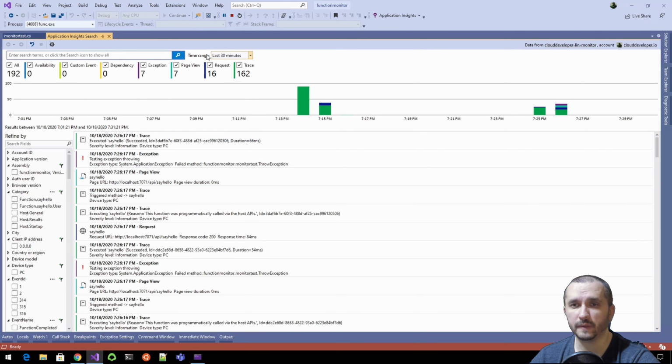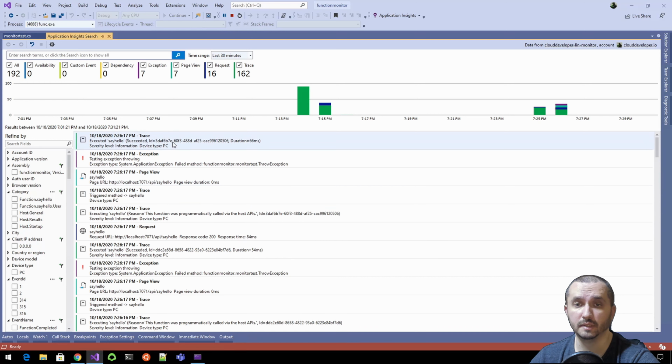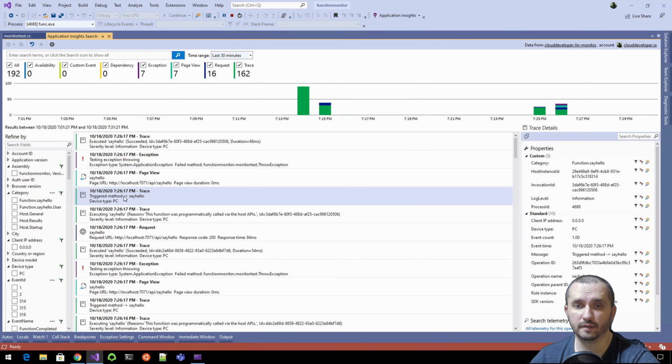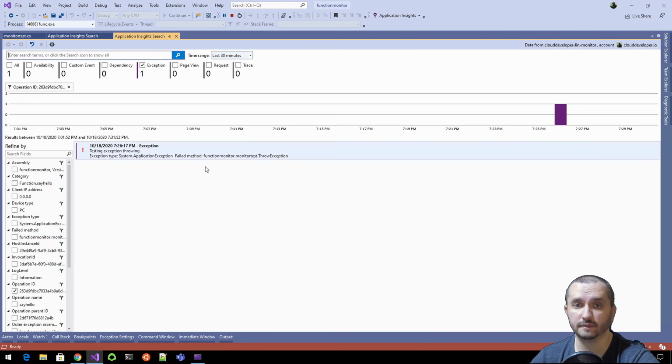So right now I'm just showing the last 30 minutes, and I've chosen all of these different events, and it's bringing in all of this data from Application Insights. So let's click on this particular trace, and on the right hand side in Visual Studio you can see a lot of detail. You can click through some of these different links here to show you different information, and let's click on all exceptions and see if it brings anything. In this case, as we were logging exceptions, it showed me an exception.